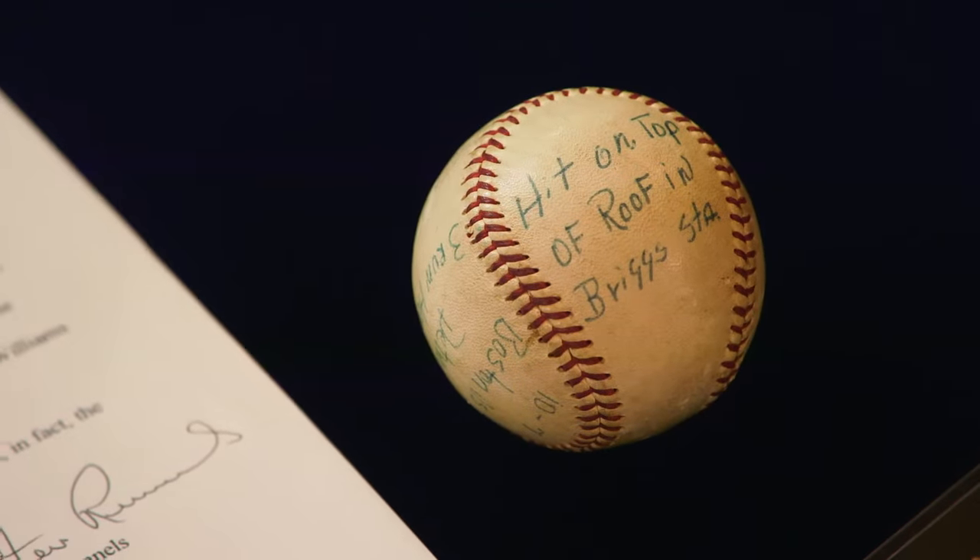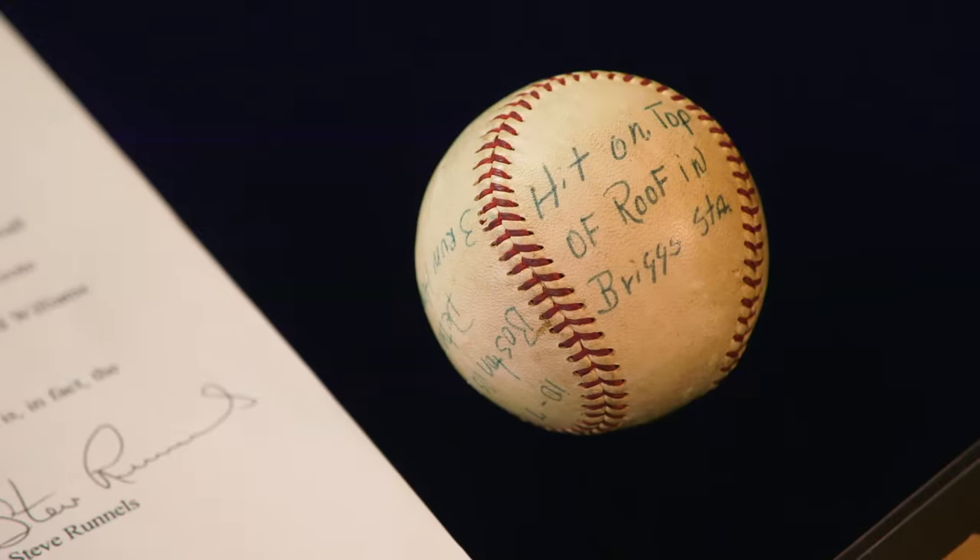And the ball? The baseball is really interesting, and I love the letter — it ties it all in together. I put that value right at $65,000. You want to have dinner later? If you're buying. Well, if I buy anything I'm going to be broke, so you don't have to buy. Good luck.